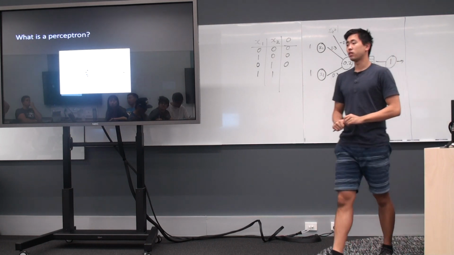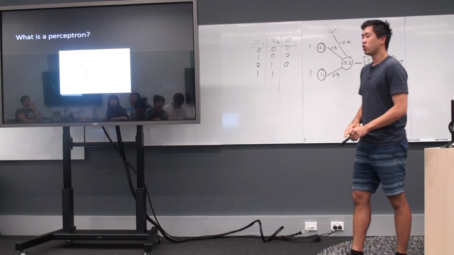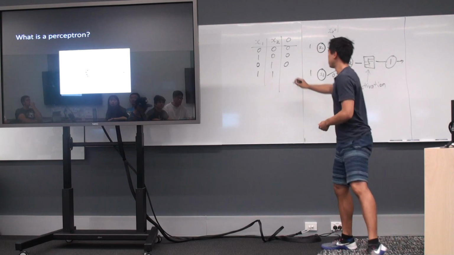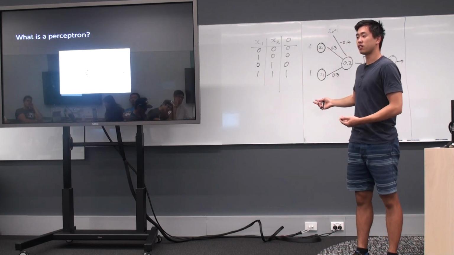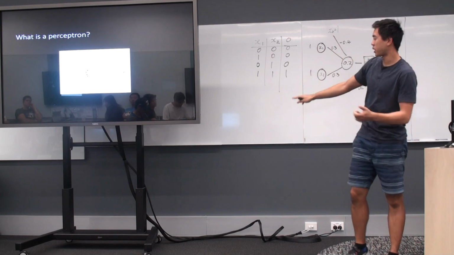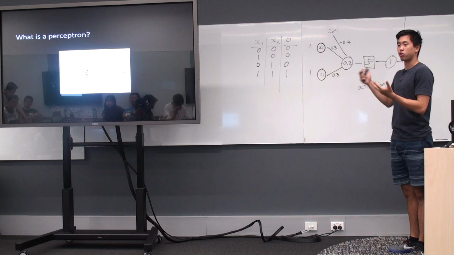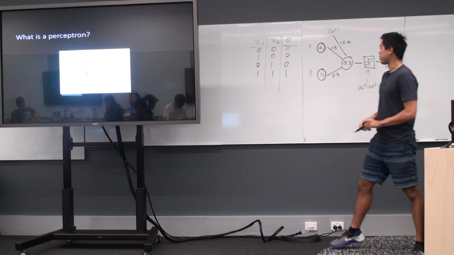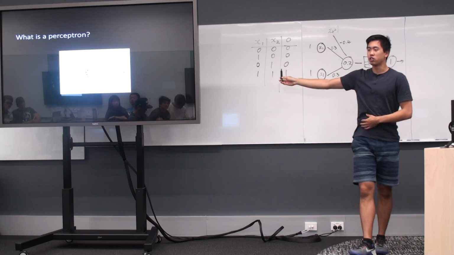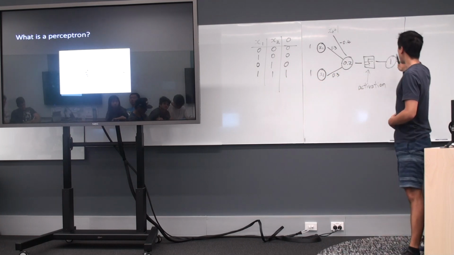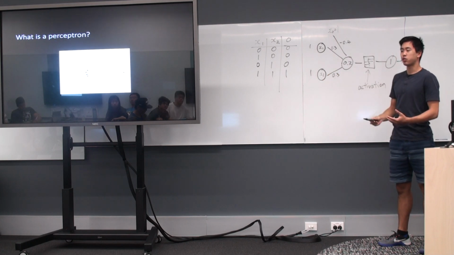Yep. Can you change the weights? Yes, you can. And that's the idea. So we want to build this perceptron to do something, and with the correct weights, it might be able to do that. What I have here, you might not be able to see because the board's in the way, but we've created the AND function. So this will output a 1 only if x1 and x2 are both 1.